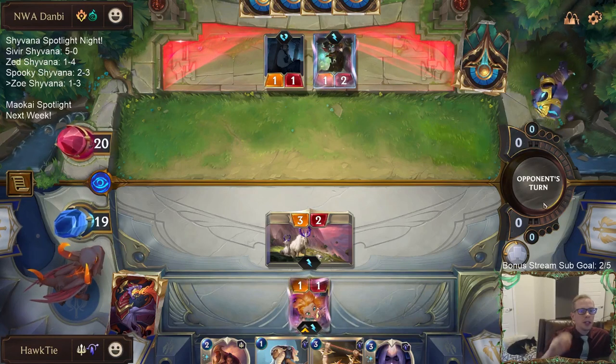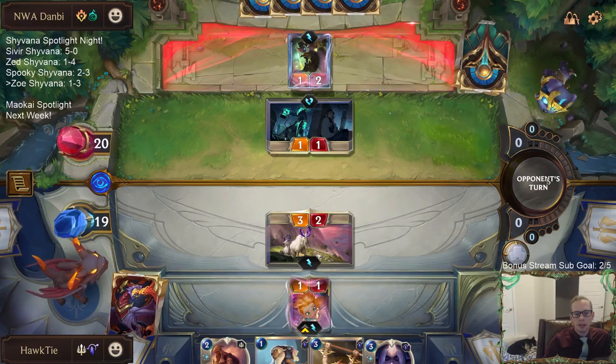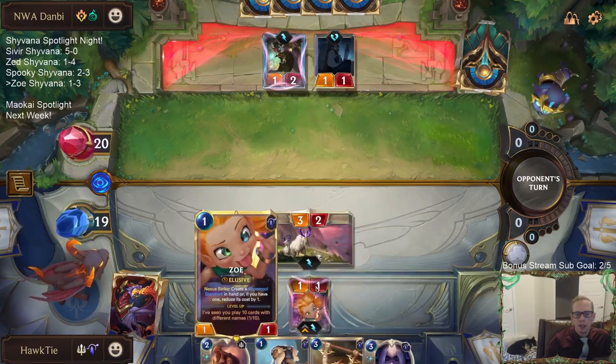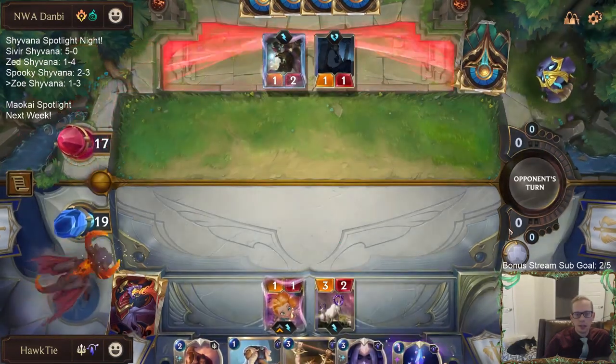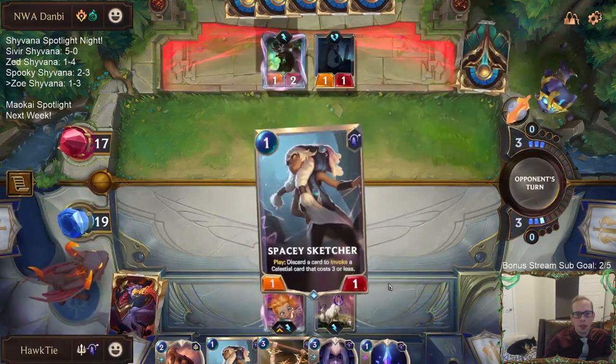So as long as they don't have another Kyrian Sunbreaker immediately... I mean, I guess they do, we'll have to Sharpsight the Zoe. Okay, so that's kind of telling us they don't, they weren't willing to block.